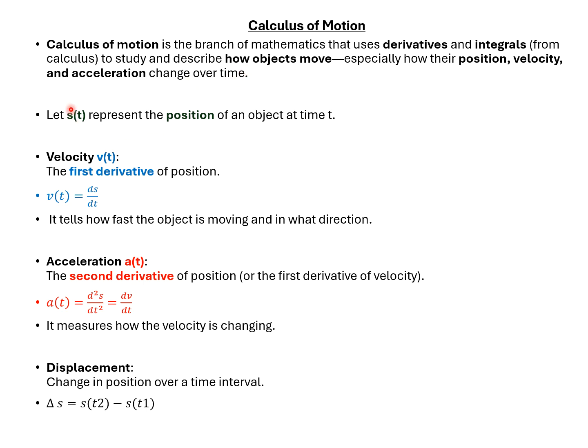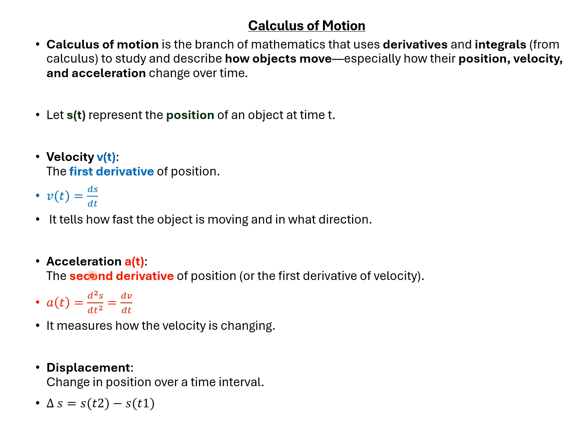Right, so if we use the letter s(t) to represent the position of an object, with time t, for displacement or position, then the first derivative generally is velocity. So to get velocity from an s(t) equation, we're going to find the first derivative of position. So velocity as a function of time equals the derivative of s with respect to time. So I differentiate s with respect to time. This tells me how fast the object is moving and in what direction.